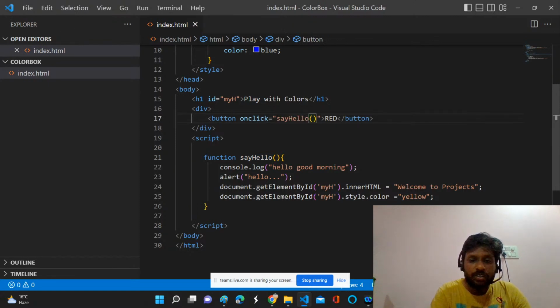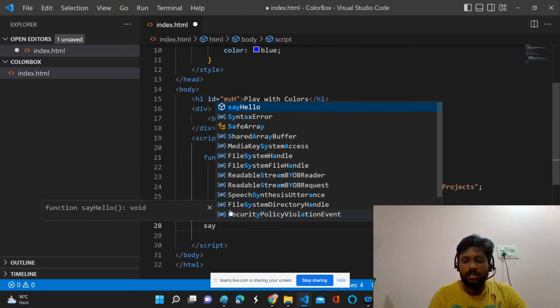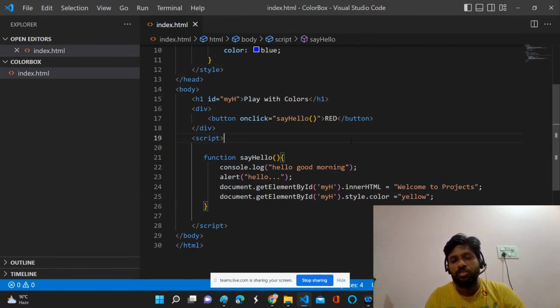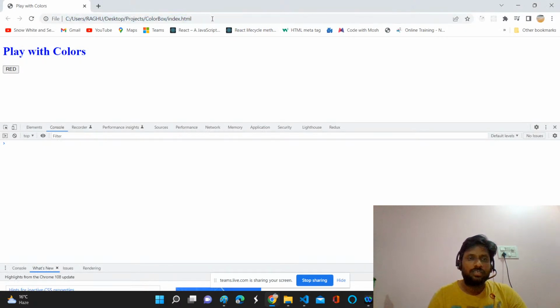Right now we are giving control to the user. So far we have done sayHello by invoking it in the JavaScript itself. Now we are giving the user a chance to invoke this function. That is the beauty of JavaScript. Now just refresh. Everything is ready.